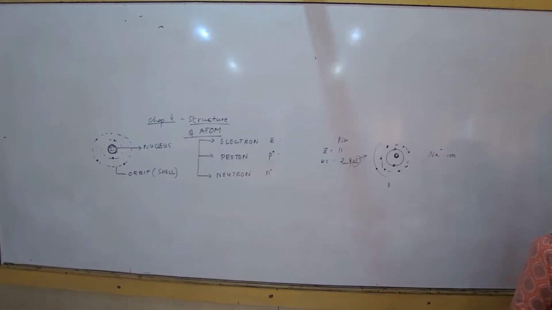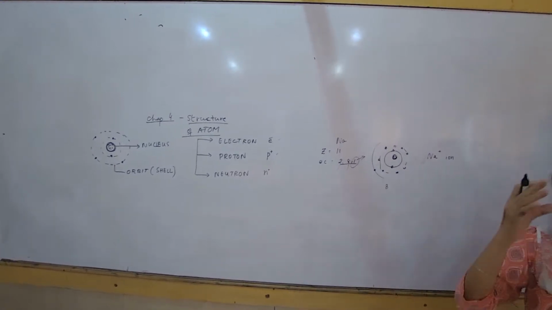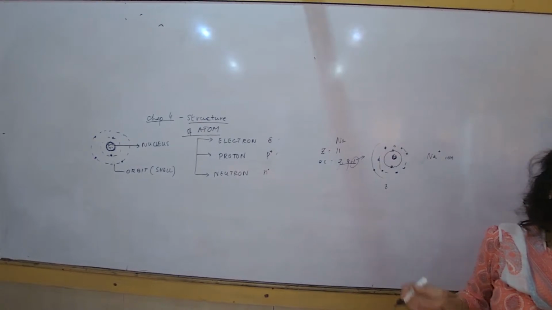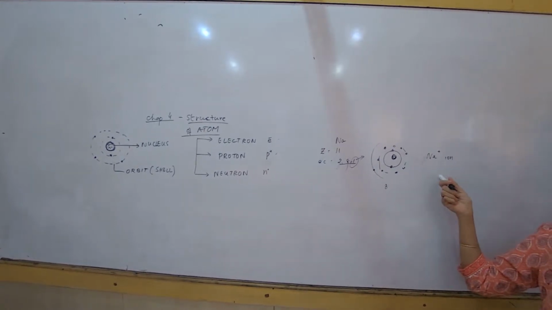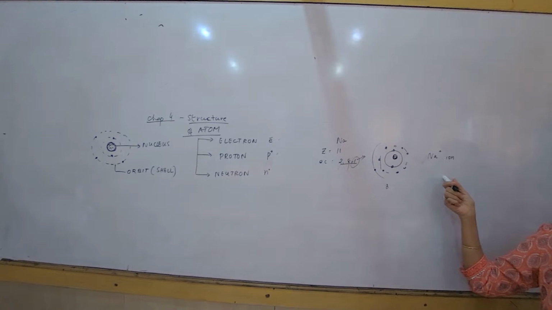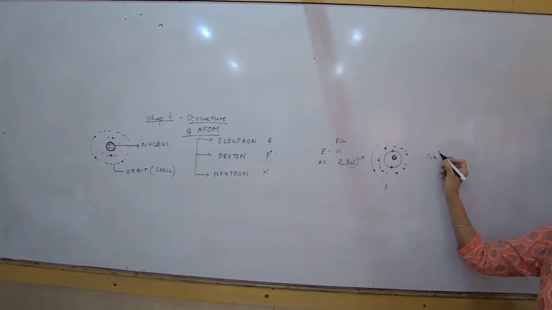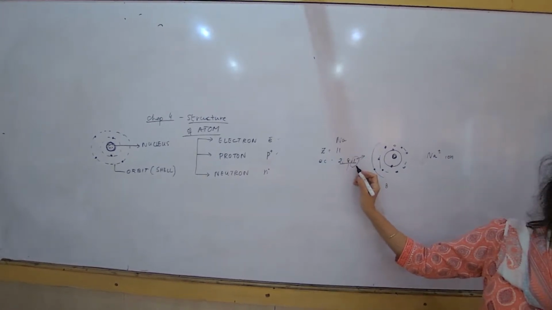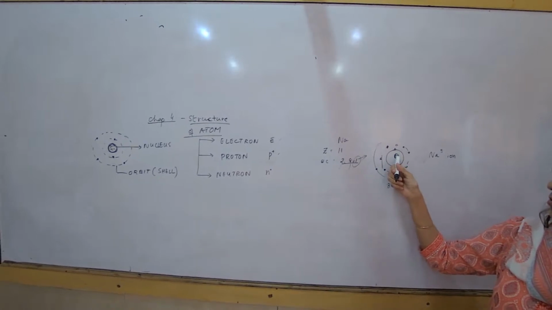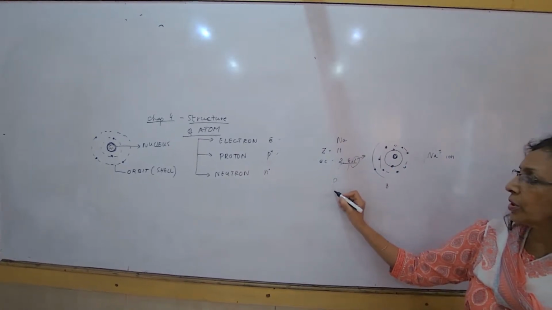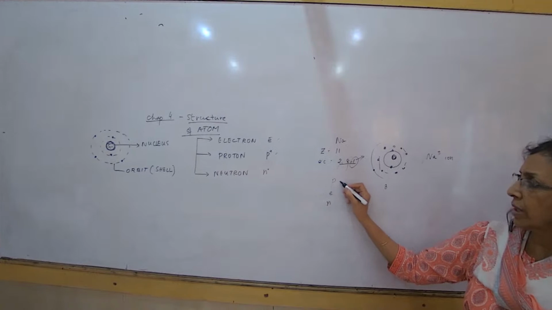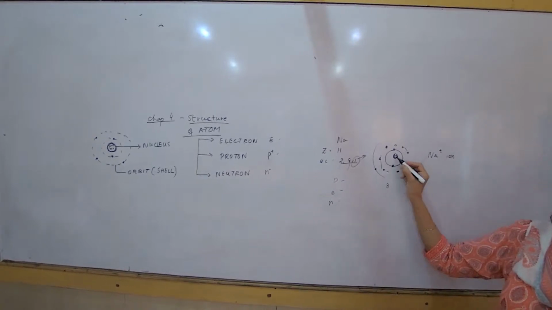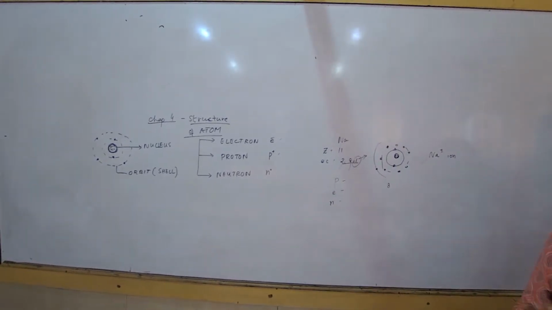You got all muddled up again. Did you understand this one? Yes, ma'am. Okay. Why did it become plus? Because it has given away that 1 electron. What has happened to the number of protons? Now let us see. Protons, electrons, and neutrons. Neutrons are not changing at all. It is still remaining.